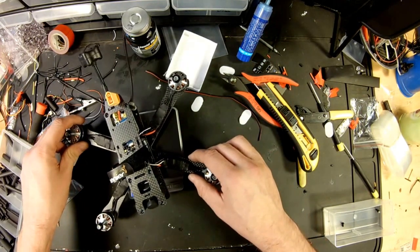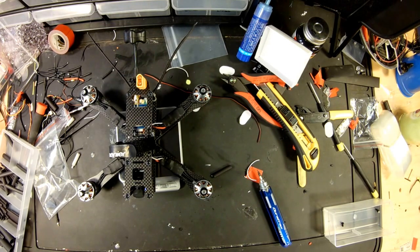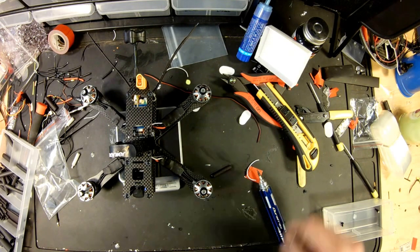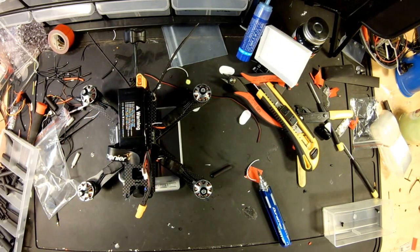Alright, we are looking at, as it sits right now, 324.6 grams, so that's no battery, no GoPro, no props. This is not going to be my racing quad. I lied, it probably will, because it looks awesome. So stick your battery on top. We are at 471.7 grams with a battery.